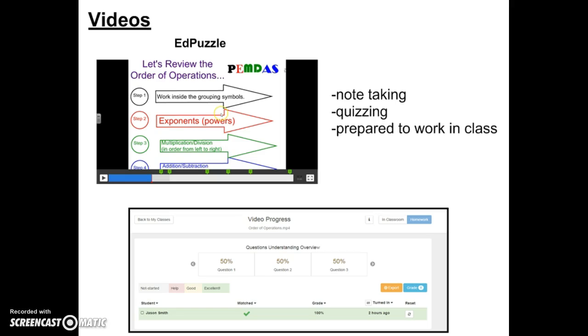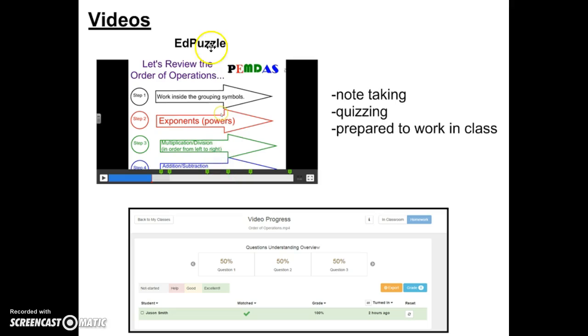So what's going to happen? The homework now is to watch a video, or at least generally the homework will be for a student to watch a video. And we will do these videos through an online program called Edpuzzle, which I will get them all set up onto. So they will watch the video, they will hear me speak throughout the video at times, and they will be taking notes as they go along. They will be required to write the information down, just like if they were in class.